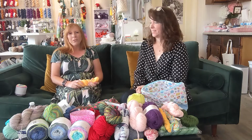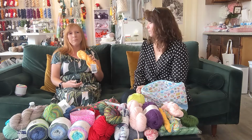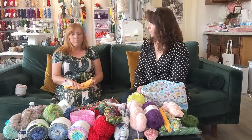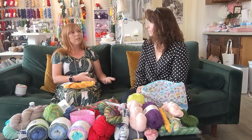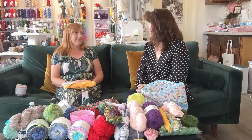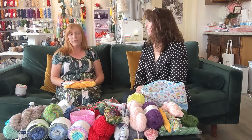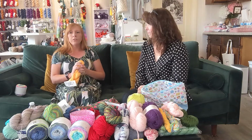Cotton yarn can actually hold up to 30% of its weight in water. So in one 4-ounce skein, you could be talking about 3 tablespoons of water in this one little bit of yarn. So you really want to make sure that it's in a breathable container, inside of a climate-controlled area. Again, you wouldn't want to put this in a hot attic. You wouldn't want to put this in a non-climate-controlled basement or in a storage shed, or even a shed that you don't have AC in. Absolutely. Something that's going to keep the humidity to a reasonable level. Let's face it, we're always going to have humidity. It's Alabama. But we want it to be at a reasonable level. You want to make sure that the yarn can breathe.